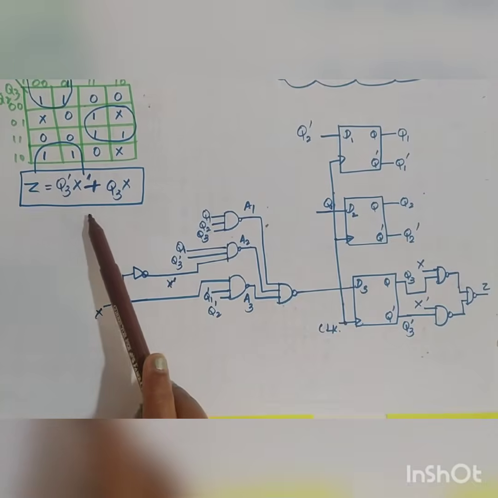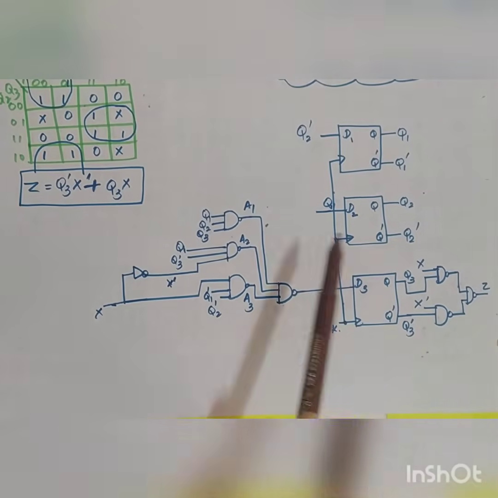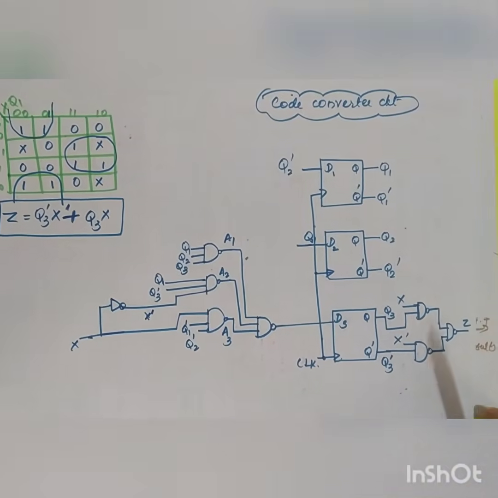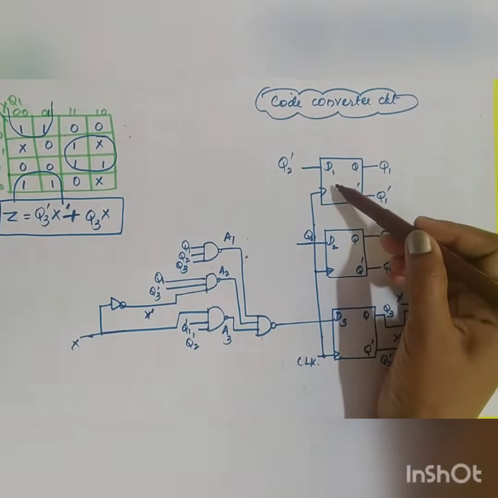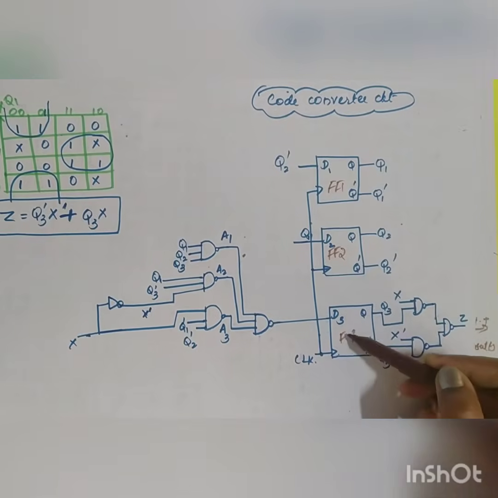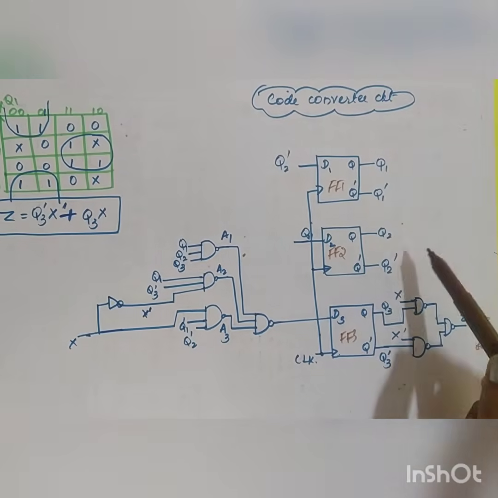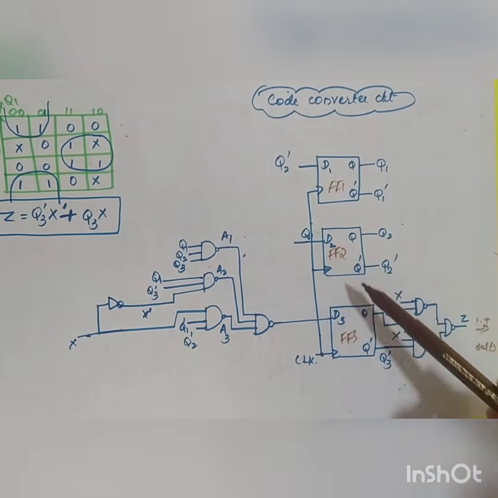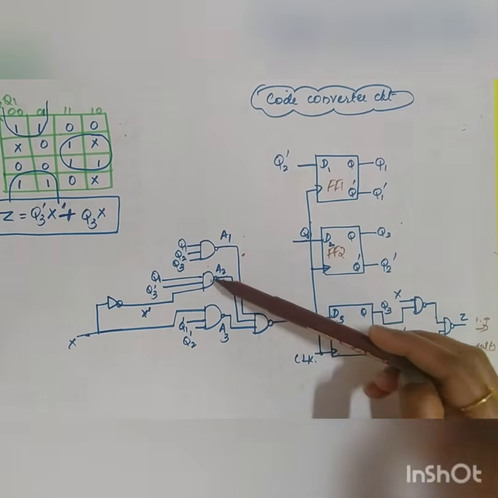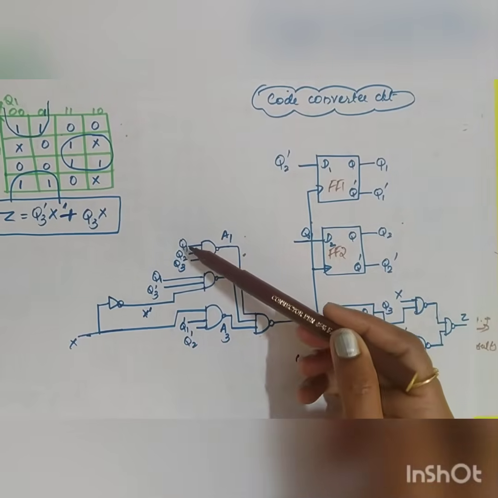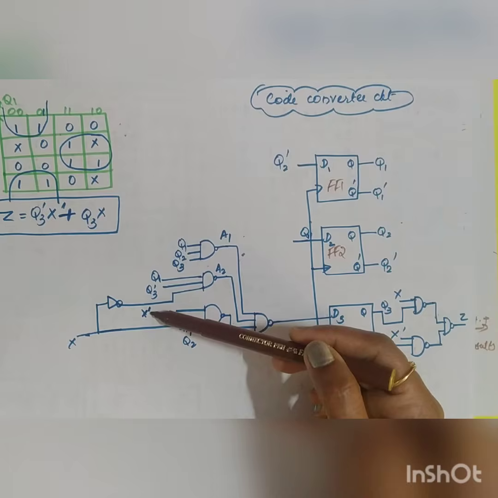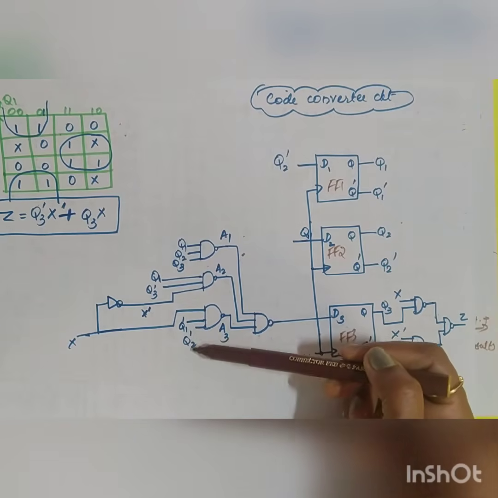Now, once you have got all the data, you are going to construct a code converter circuit. So how will your code converter circuit look like? Give the 3 flip-flops, flip-flop 1, flip-flop 2 and flip-flop 3. You are using D flip-flops. Now you have the inputs D1, D2, D3. D1 is Q2 dash, D2 is Q1, and D3 you had an expression, right? What is your expression? Q1 Q2 Q3 plus Q1 Q3 dash X dash plus Q1 dash Q2 dash X.